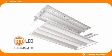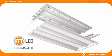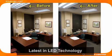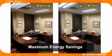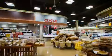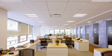Thank you for taking a few minutes to learn about the RT LED Relight assembly. These innovative new retrofit products allow you and your customers to convert old, outdated fluorescent fixtures to the latest in LED technology with improved lighting performance and maximum energy savings. Installation is fast and simple to minimize labor. Old, inefficient fixtures can now be economically transformed into a state-of-the-art lighting solution with minimal disruption in the workspace.